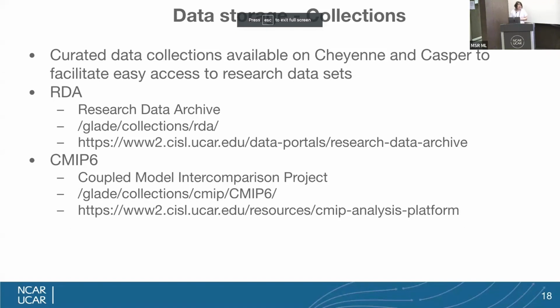So we also have collections. I don't know how many people have used collections here before, but this is basically our larger conglomerate we store. We don't want everyone to pull the same data sets onto Scratch space and basically duplicate data there. So we made an effort to make some very popular data sets available to everyone globally. These include RDA and CMIP6. I think it's also CMIP5, but you can access both these data sets through campaign now.